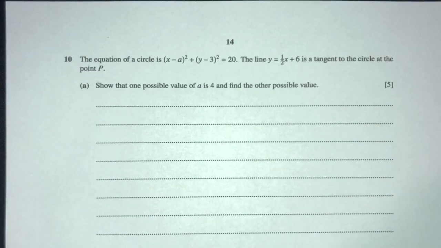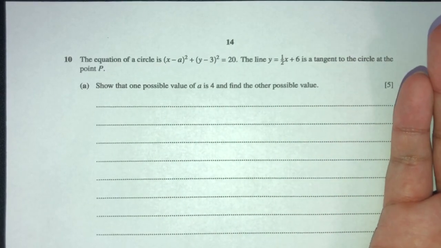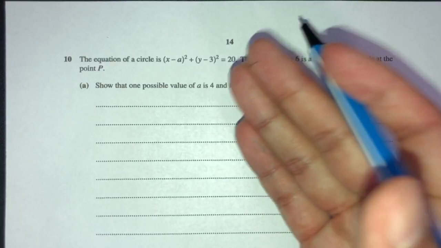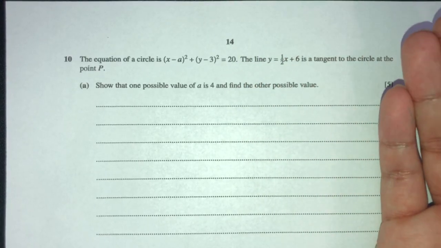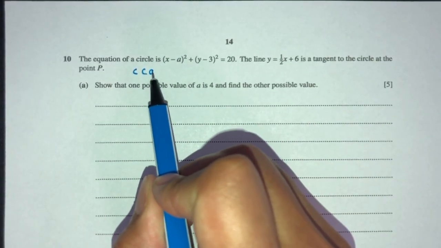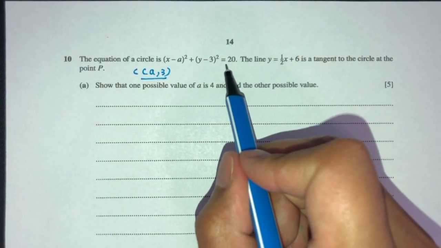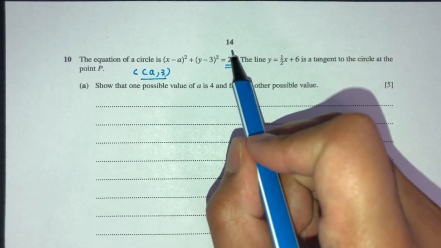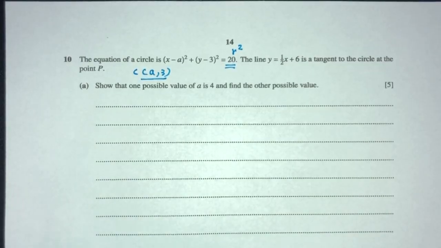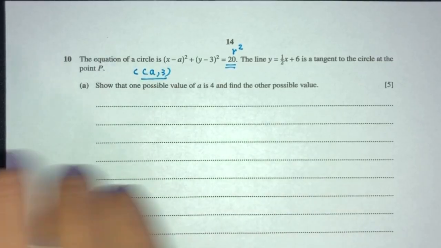The equation of a circle is given to you by this right here. Now we should know this. We should know that if the equation is given to you as such, we can derive the center of your circle. So usually the center has to be the values of a and 3. Here we're supposed to have r squared, and this is the radius. We don't need this right away, but for now by looking at this, I have the center of my circle.